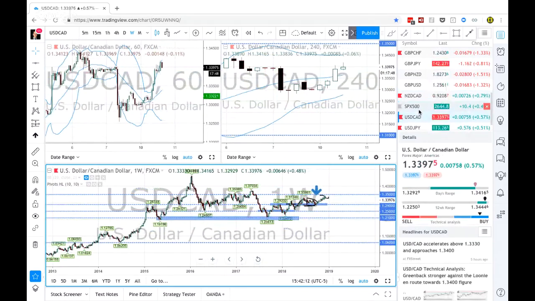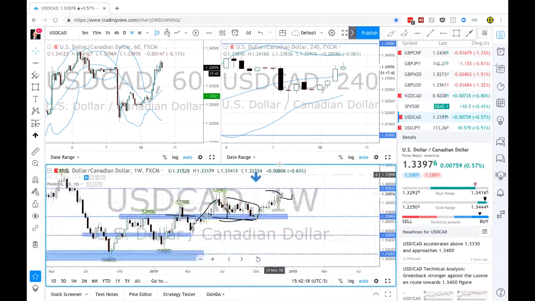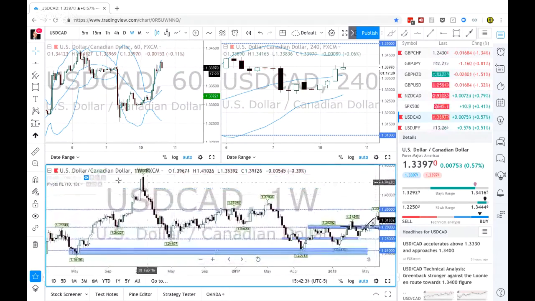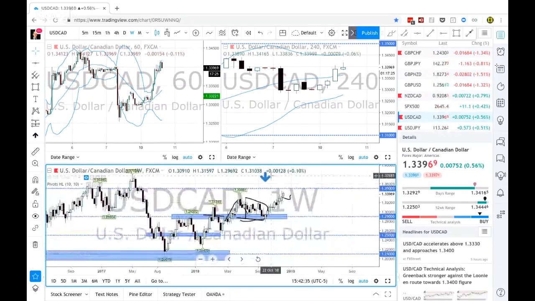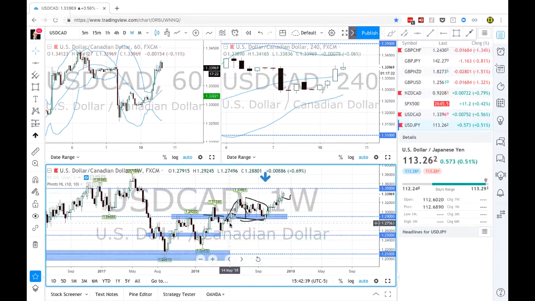The next pair we'll look at is USD CAD, which is not yet in the zone, but kind of reaching its own resistance area at 1.35. So it's not there yet, but when it's there, you can look for a bearish setup on the Bollinger Band on the lower time frame. It's a place we've bounced a lot of times in the past too. We waited some time to reach this level, and now we're almost there, and that's going to be where I look for bearish trades for myself.